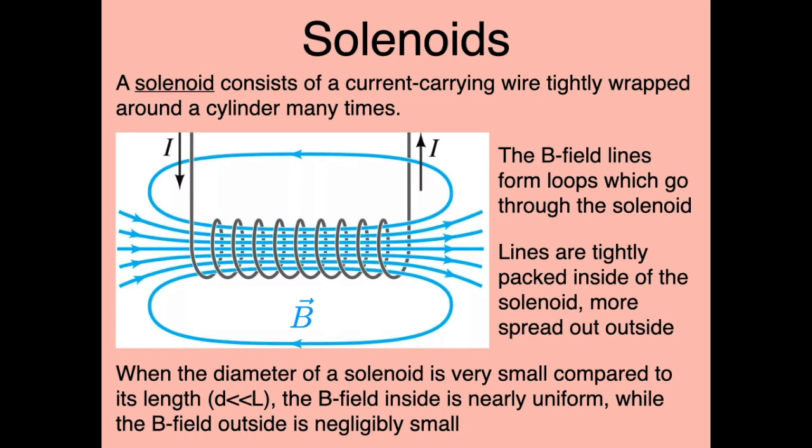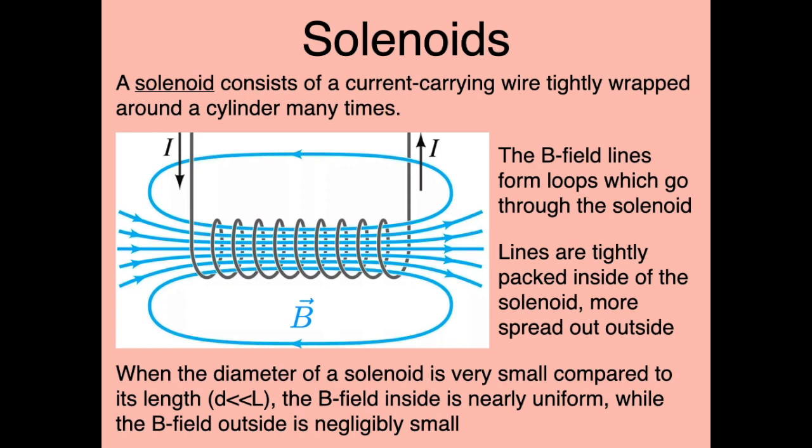Now, inside of the cylinder, the lines are pretty tightly packed because every single field line has to go in through the cylinder at some point. But outside of the cylinder, which is a much, much bigger volume for those lines to be in, they're really spread out. And remember that visually, the more tightly packed the field lines are, the stronger the magnetic field is, the bigger the magnitude of our magnetic field. So just visually, this is showing us that inside the solenoid, the magnetic field is much, much stronger than outside.